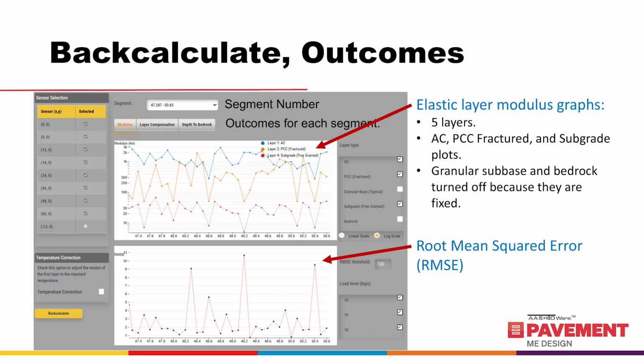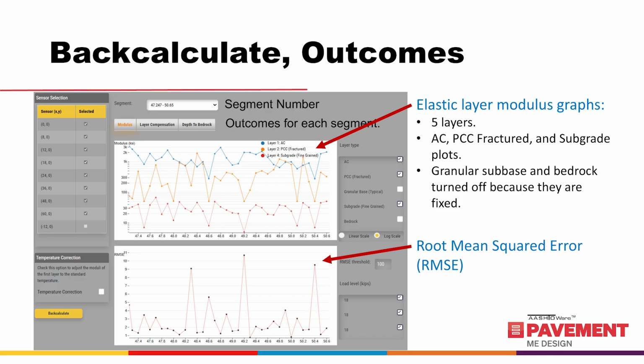It is generally suggested that 5% be used in summarizing the results going forward. A large RMSE does not imply the results are bad. It just means the calculated and measured deflection basins are different. If many of the locations have high RMSE values, say exceeding 10%, that usually implies the pavement structure needs to be revised, or the layer thicknesses could be different, or possibly the elastic layer moduli exceed the minimum or maximum elastic layer modulus set by the user in the structure definition screen or step.